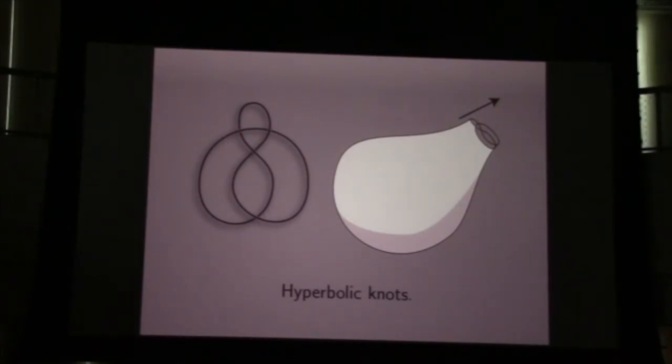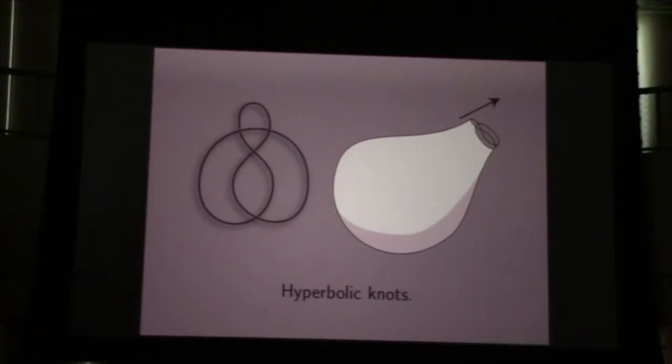Okay, so there's exactly one geometric structure for this knot. In other words, once you understand the topology of the knot, you completely, in some sense at least, understand its geometry. At least you've fixed its geometry. Which means that topological properties of this knot correspond to geometric properties of this hyperbolic space that we can't really imagine that's sitting to the right of it. Okay, so that's the key.